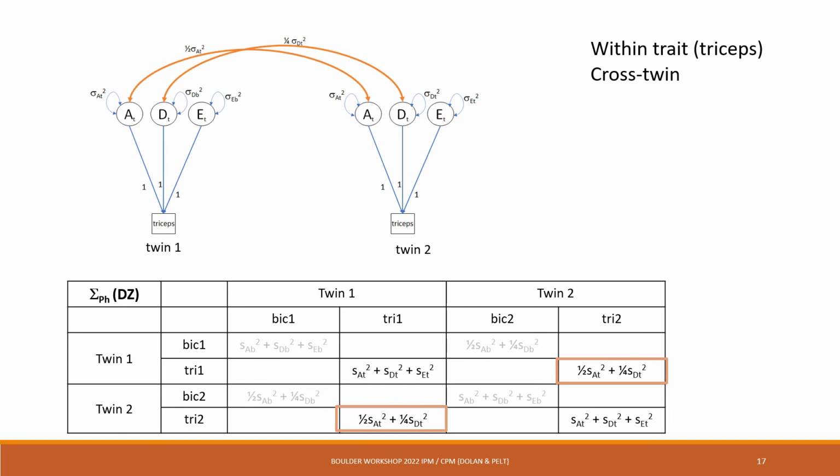This is the second univariate model, because now we've gone from biceps to triceps, but exactly the same narrative. What does this contribute to the 4x4 matrix? Well, the variance of triceps in twin 1, in twin 2, and the covariance as shown at the bottom of the slide in the matrix. And the double-headed arrows shown in orange have highlighted their role in the matrix at the bottom. They're contributing to the covariance. Okay, so that was univariate model 1 and 2.